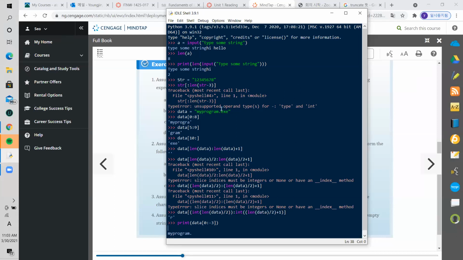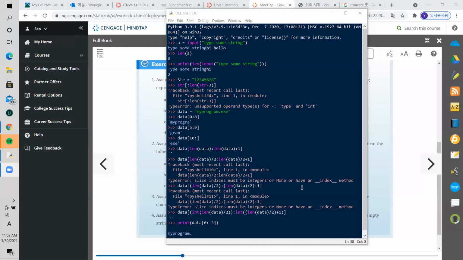Okay, so it's very complicated. Highlight that line, Yang. Everybody, let's look at this. So data, that's the variable, right? Whatever is in the variable, we don't care, it doesn't matter.